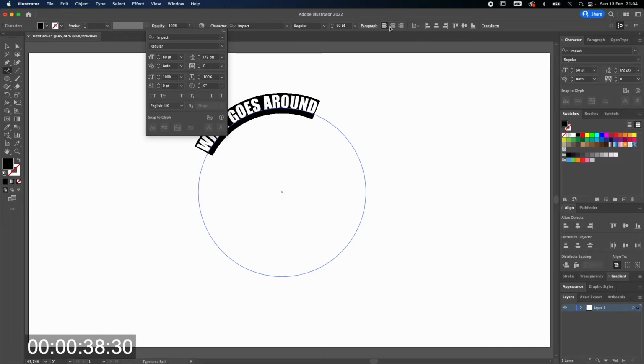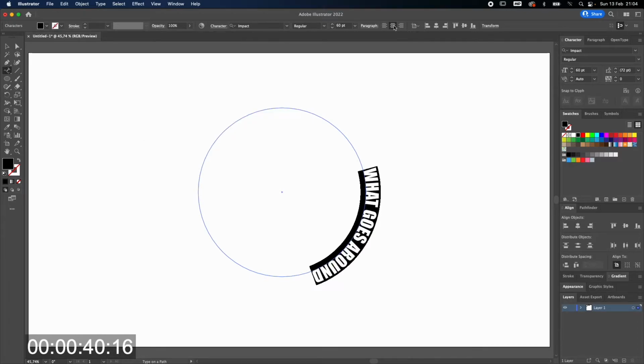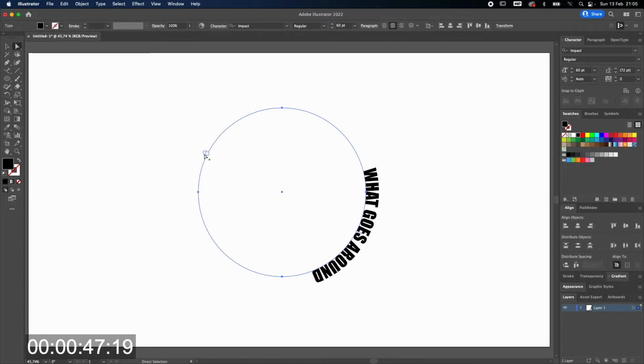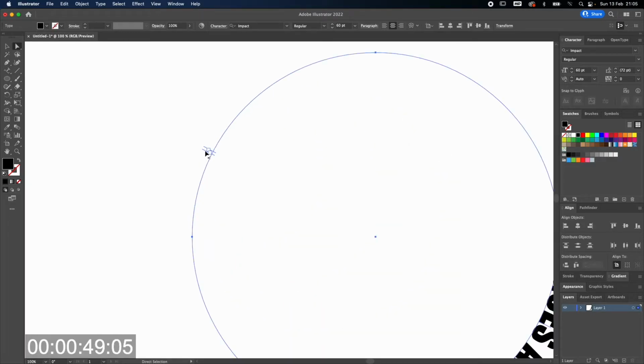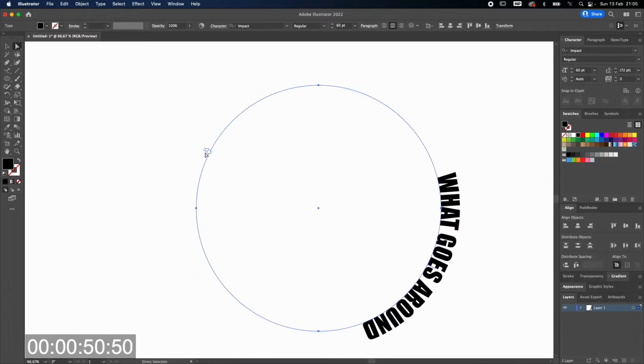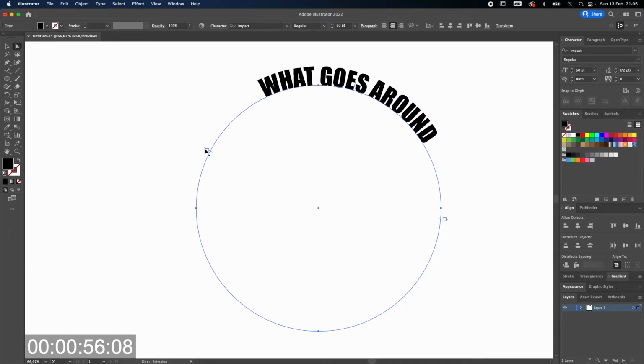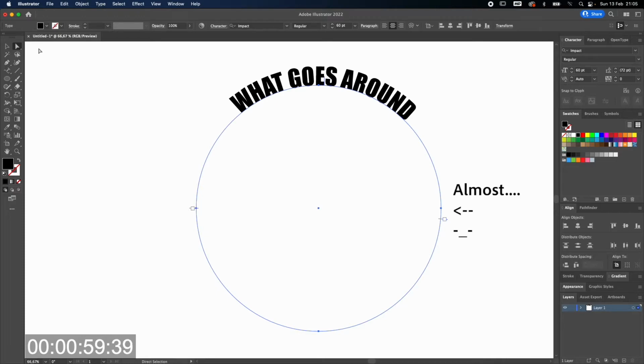All right, so next step is we're going to center it, so align center. As you can see, it gets a bit jumpy, but we're going to fix that. So we're going to go to the direct selection tool over here. And as you can see, there are two anchor points. One is the starting point, one is the end point, and we're going to get that one, the left one, all the way to the right side, to the center. As you can see, it snaps on it, and the other one, of course, to the left side. And now this one is centered perfectly in the middle.